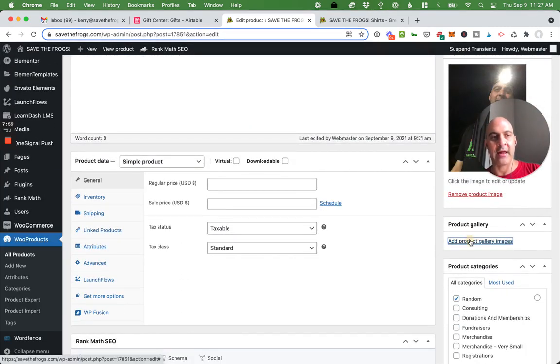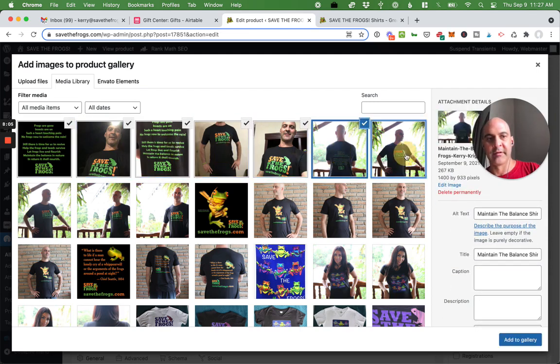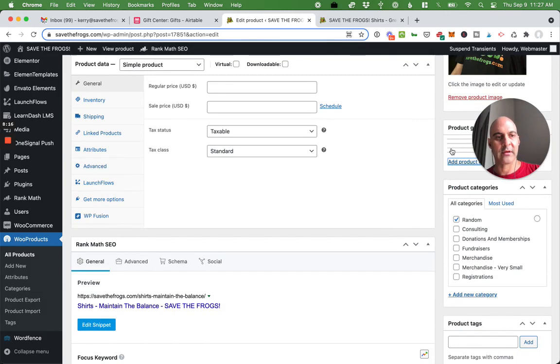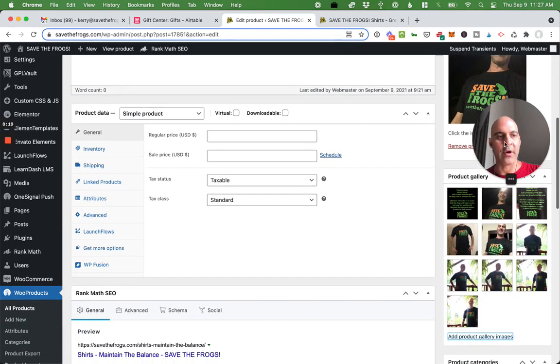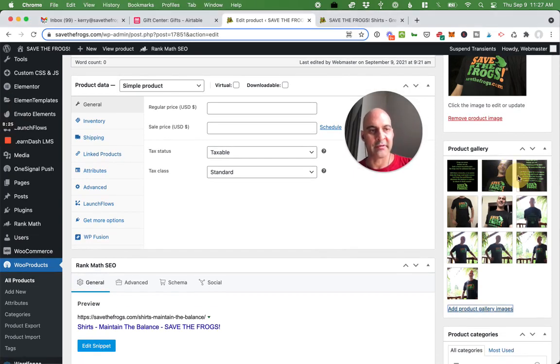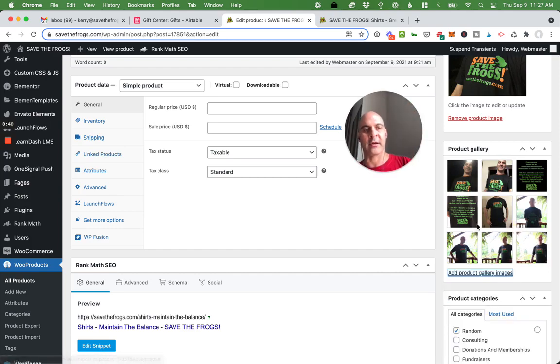Now for the product gallery, I'm going to go ahead and select all photos related to this shirt. They're all checked. Add to gallery. And they should all appear here. There they are. If I want to move them around so that they go in some kind of specific order, like the pictures of the back sides together, you just slide them around into the order that you want them to appear. And if you don't want any, just go ahead and X. Like this one, I have 2 of them. Do I need 2? Probably not.